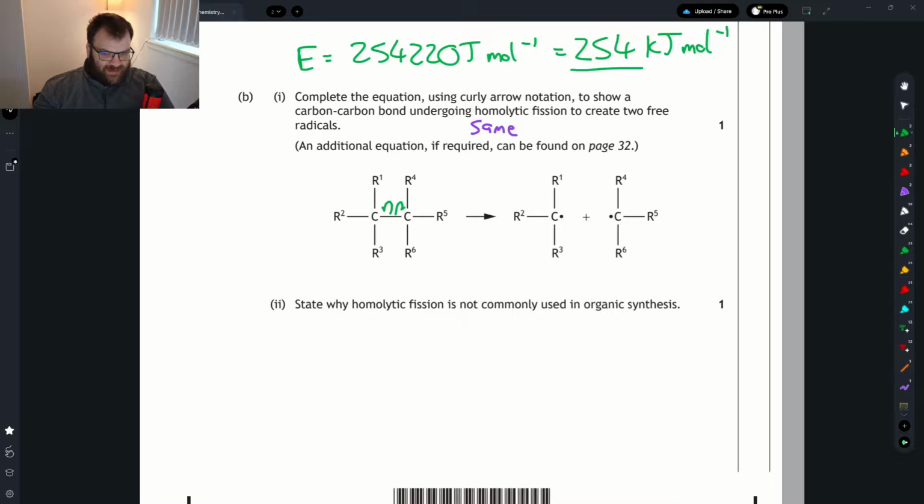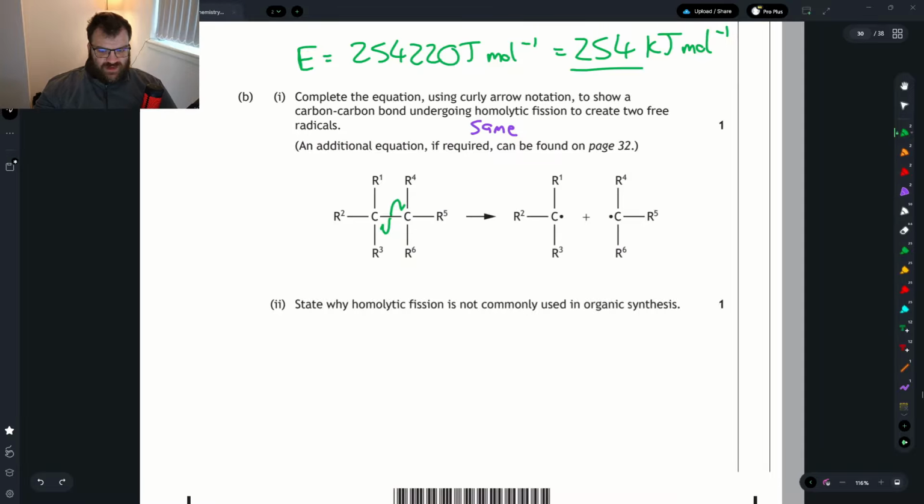I don't know if it matters if you have them both at the top, or one at the top, one at the bottom. I prefer this way just because it's neater and it keeps them all from overlapping with each other. But it's a single-headed arrow going from the middle to the right chemical, and then middle to the left chemical, and that's how those work from there.